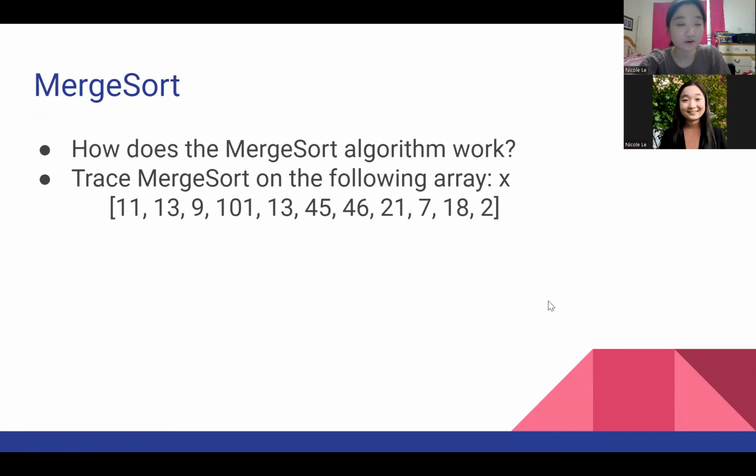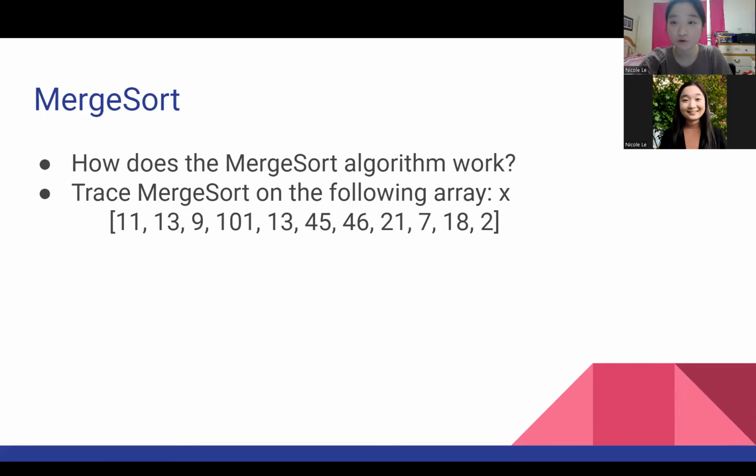So now that we've gone over recursive binary search, let's talk about merge sort. How does the merge sort algorithm work? On the following slides, there will be concrete examples of tracing merge sort. Here is an array of integers and also an array of characters, and you can practice those on your own. Together, we'll go over merge sort for a general array of different sizes.